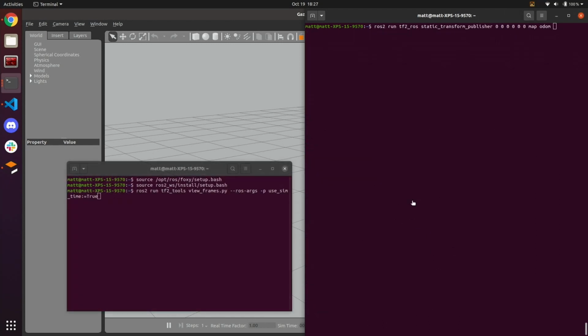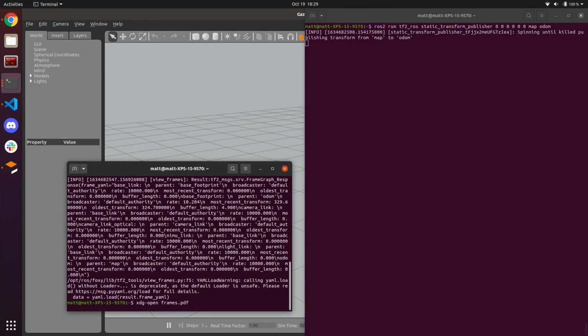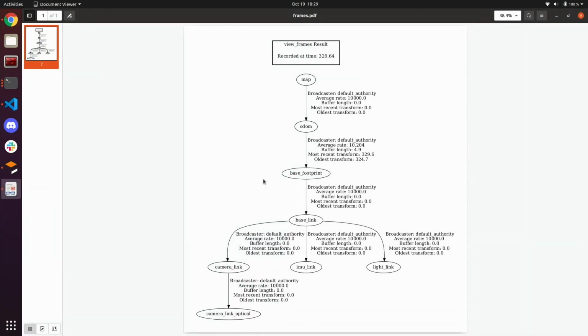Here's what starting that node by hand looks like. We give it the XYZ translation offsets, and then the roll, pitch, yaw angular offsets, and then the parent frame and the child frame. This completely represents the extra transform link that this publisher will add to our TF tree. If we run this command, and then rerun our view_frames tool to take a look at our new tree, we can open the PDF it generates and see that there is now a new frame called map with a static transform to the odom frame.